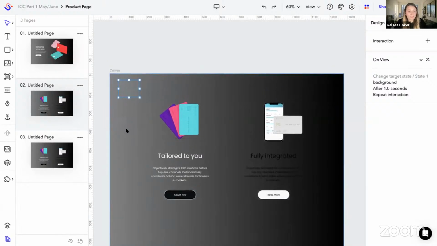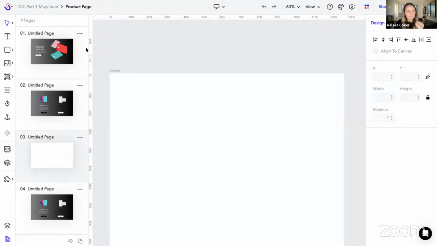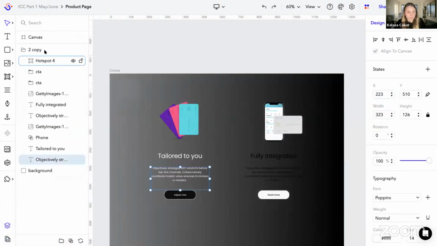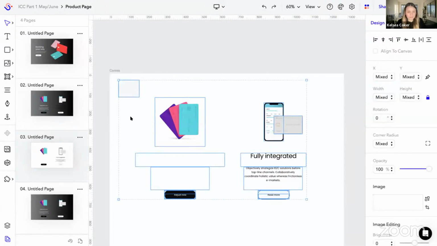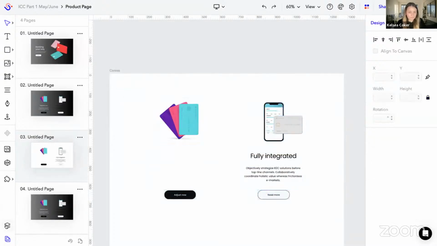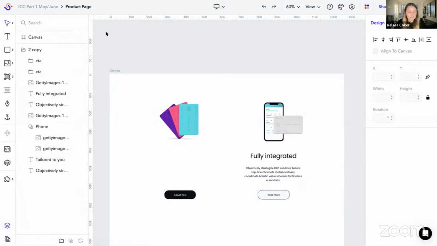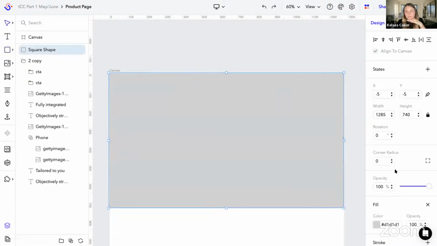But you can also create this effect by using shapes and having it look like a mask, almost. And how I would do that is I would have the assets here. I'm just going to copy the assets themselves. Just copying that section. I don't want that hotspot anymore. And then let's say I want it to just animate in and have that kind of animation instead of using object states. What I would do is I would grab my shape tool here and place it over that section, almost like a mask in a way, because it's masking these things.